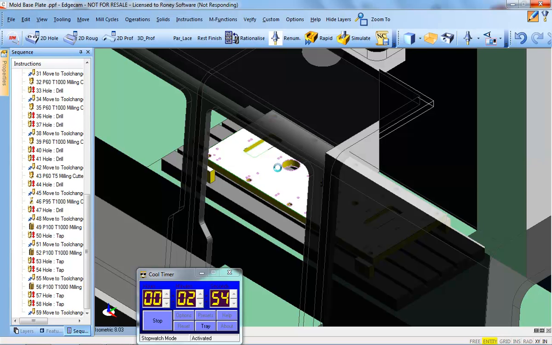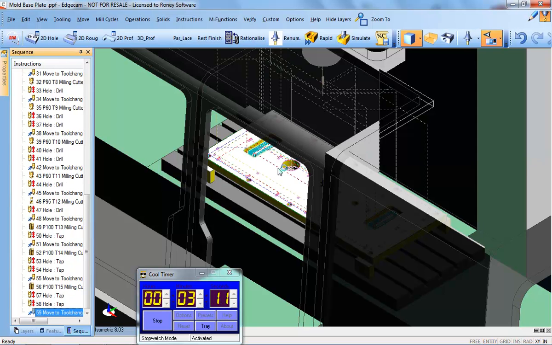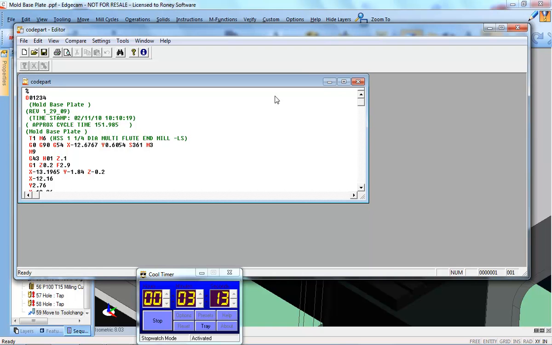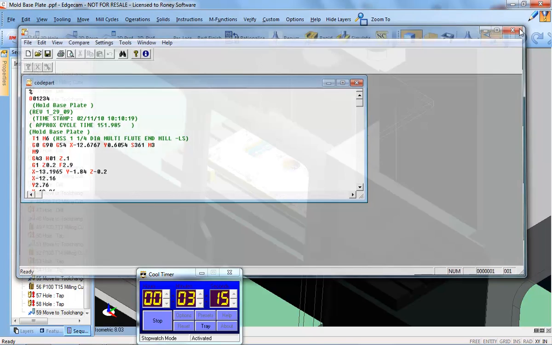Now we're going to rationalize it, that is, minimize the tool changes, give us the most efficient tool path possible, and we're going to automatically go in and number the tools based on the order of operation. Now if we already have the tools numbered, then that step would be ignored. And we have full control over that as well. So there we go. We've got this part programmed.